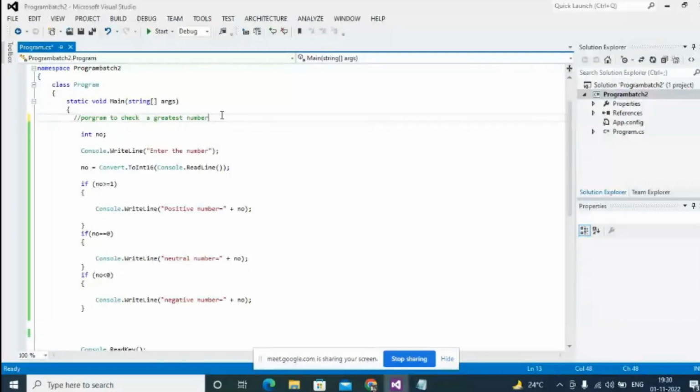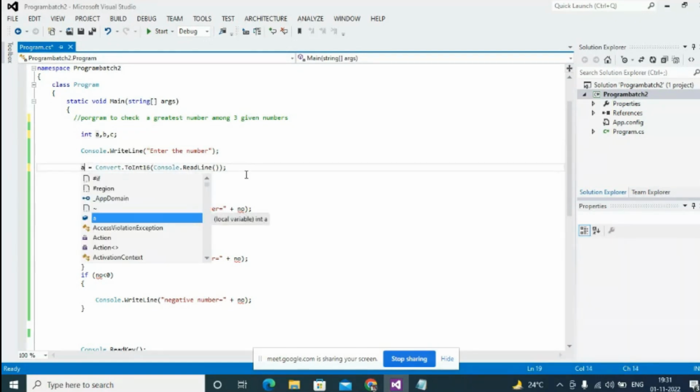Now we are going to write a program to check the greatest number among three given numbers. Suppose we have three numbers A, B, and C. In order to check the greatest among them, first we need to enter the numbers.